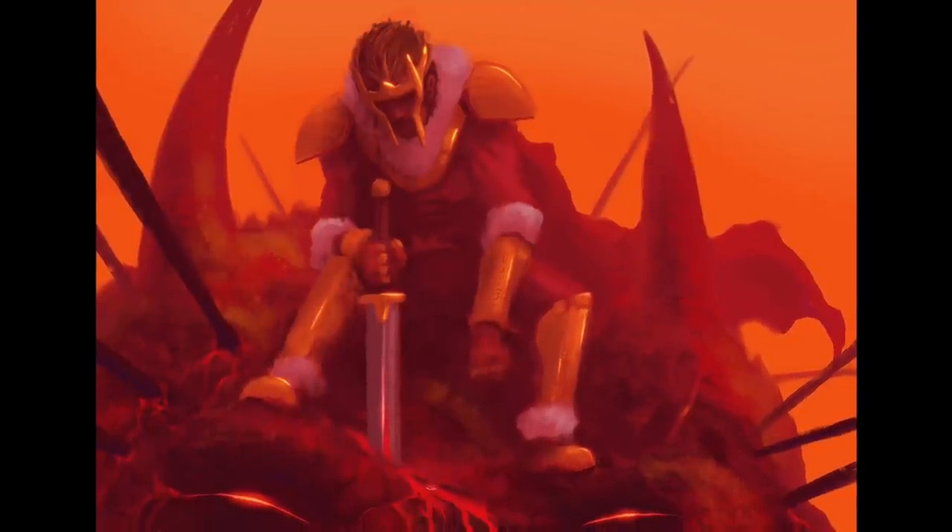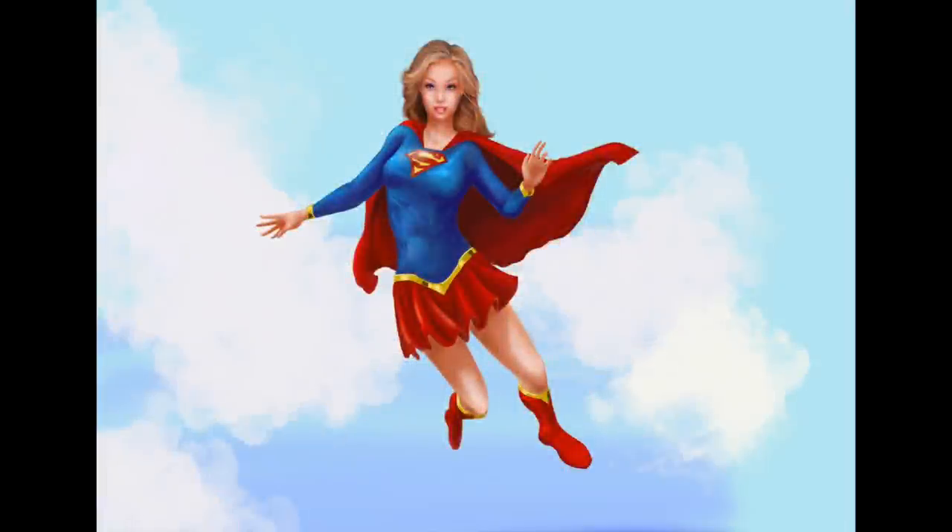For some reason I deleted the time lapse of this one — I'm not sure if I even recorded it. But this was a painting that really just didn't work — the form isn't great. I actually wish I had the time lapse because I'd like to go back and see where I made the mistakes. That's another beautiful thing about the time lapse: you can see where you started making mistakes, because some of these I actually liked earlier on in the drawing process. So it's nice to be able to see where things went wrong. I feel like it's important to show you guys the bad ones as well as the good ones.